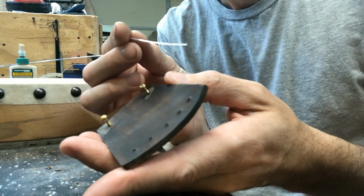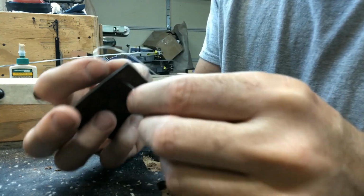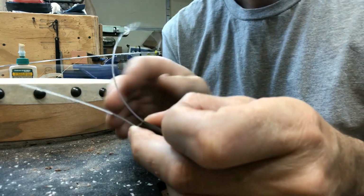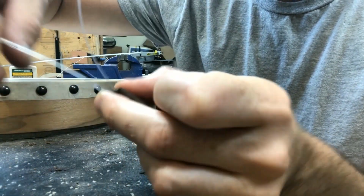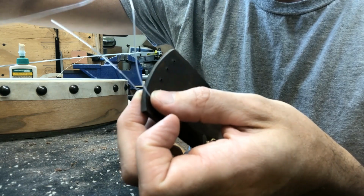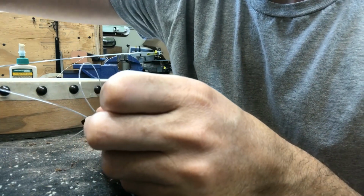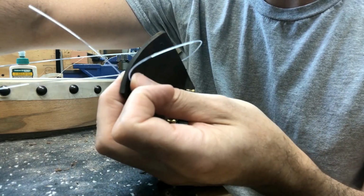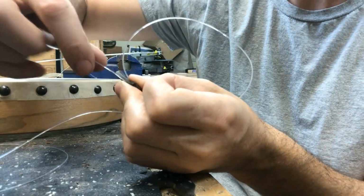Alright, I have the fifth string. You need to use a no slip knot. I use like a slip knot. If you fish or something, you probably know of some better knots than I do. Just the most important thing is to tie a really secure knot on the tailpiece. I think most of the time, if you're having trouble keeping the instrument in tune, it's because the strings are slipping at your knot. That's almost always the issue going on here.